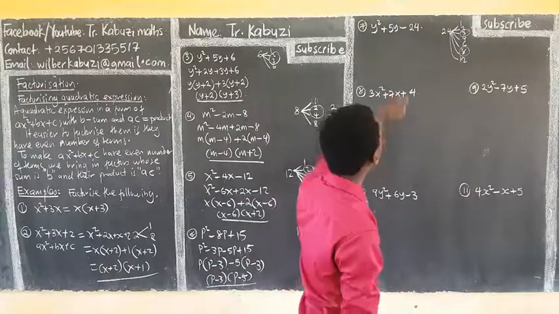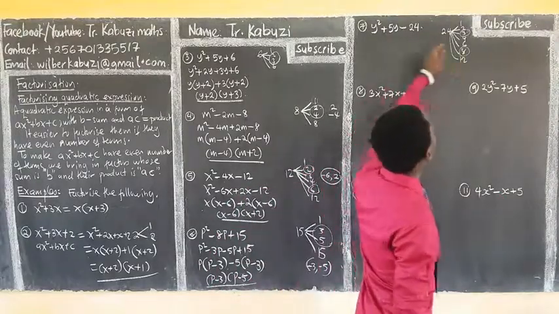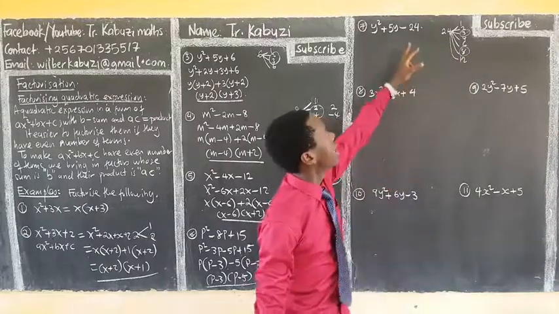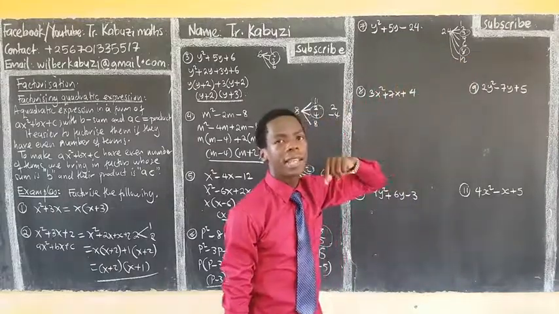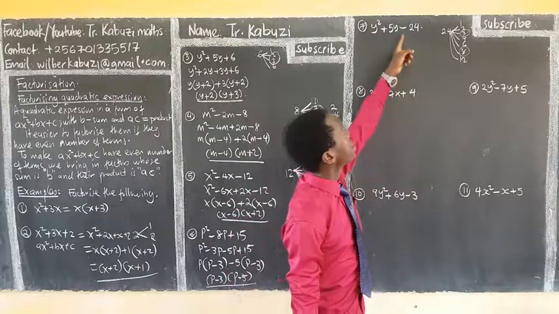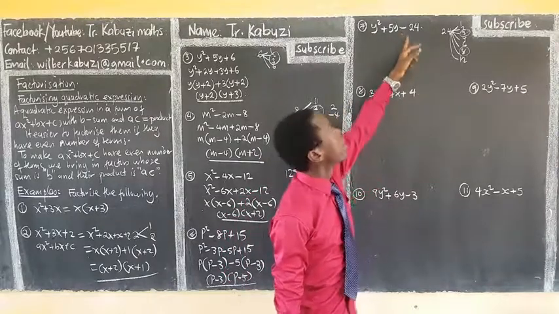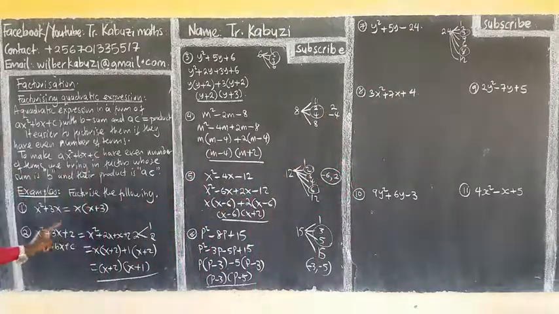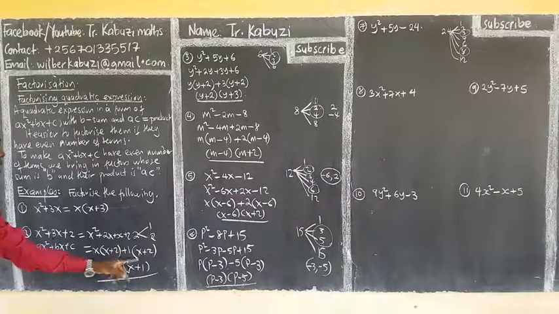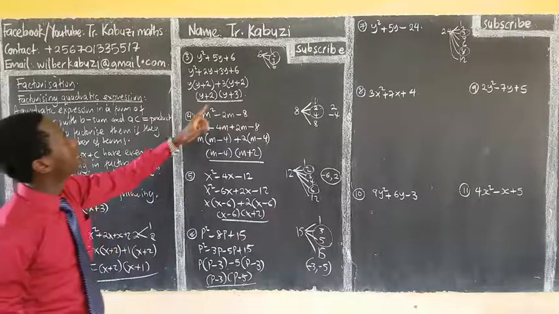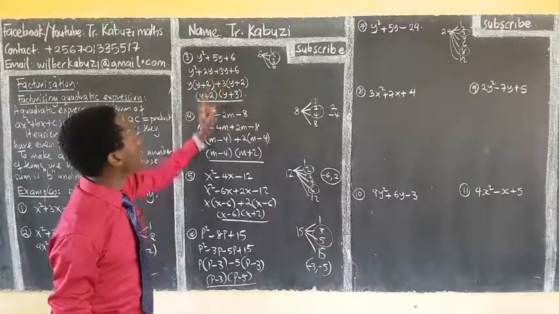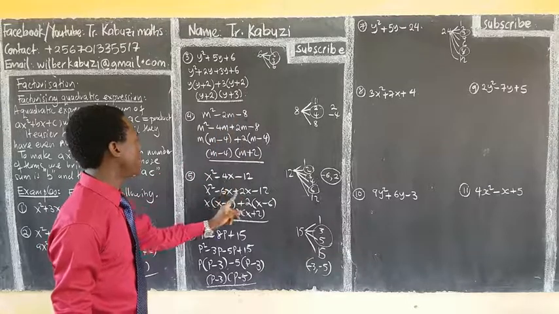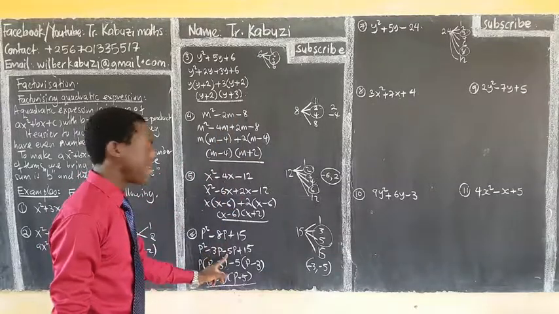But now, when I add them, the coefficient here is positive and this one is negative. The moment that this is negative, it means they have different signs. Whenever I see that this is negative, they have different signs. Whenever this is positive, they should have the same signs. Whenever it's negative, different signs. Whenever it's positive, same signs.